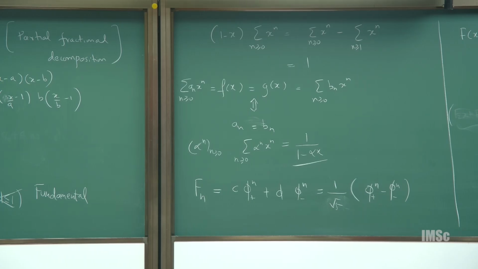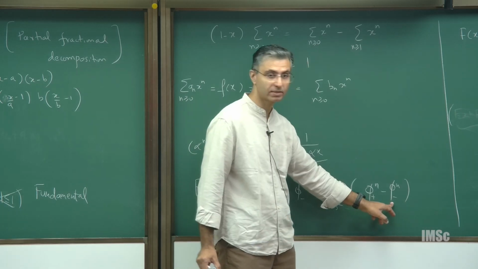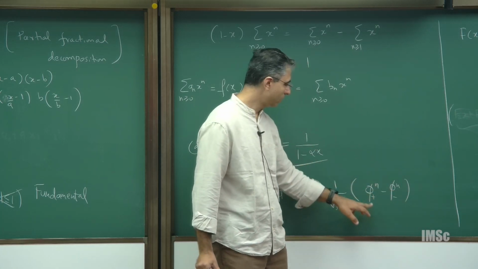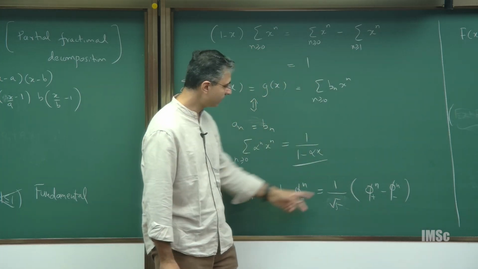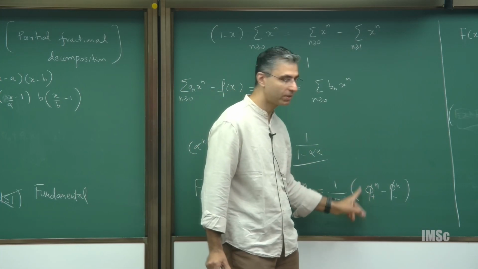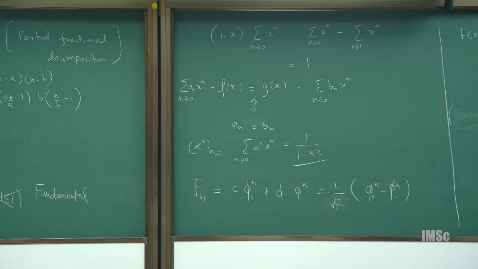So, asymptotically this is true. Asymptotically means for large enough n, this quantity phi minus is less than 1, this will go to 0, phi plus is greater than 1, this will go up. So, for large enough n, this is the dominating term, but it is not equal to, it is approximated by. Okay. So, this is saying asymptotically this is order of this, not exactly equal.